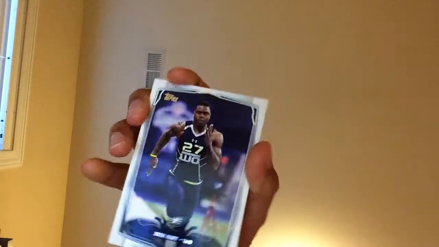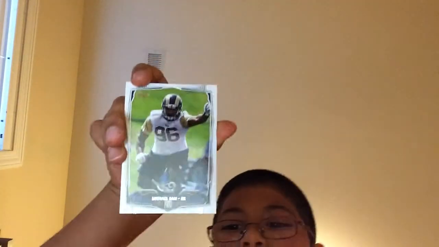NFC, there we go. Oh, I put it in the insert pile by mistake. You go in the base card pile. Josh Huff, rookie. So I'll put the rookies in different sections. So this is base, regular people. This is the rookie. Rookies go in that pile. This is inserts. This is base, not rookies. Michael Sam. Cool. And we'll put it in that rookie pile.